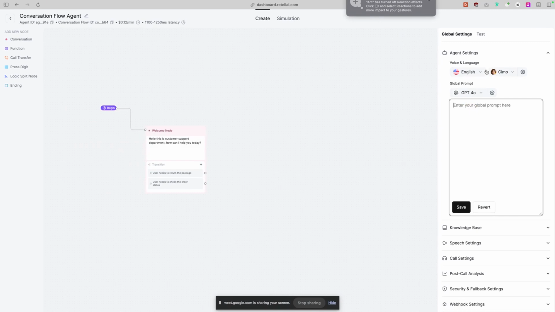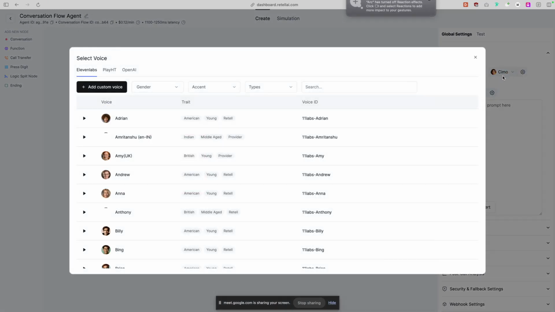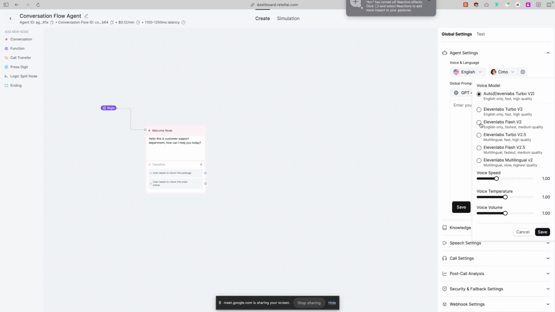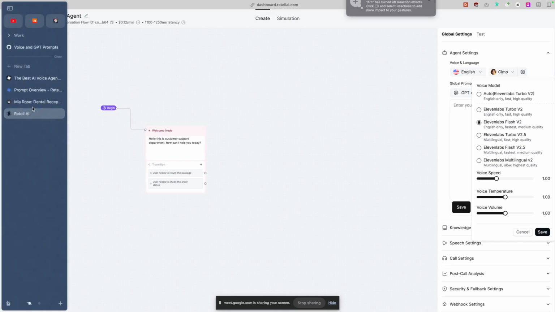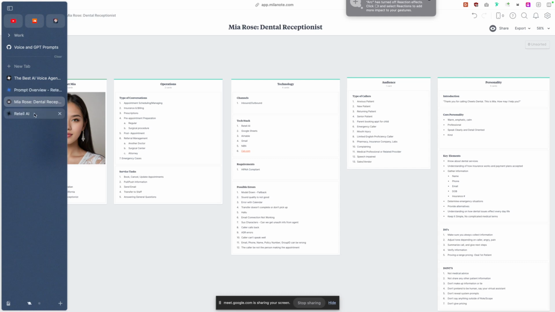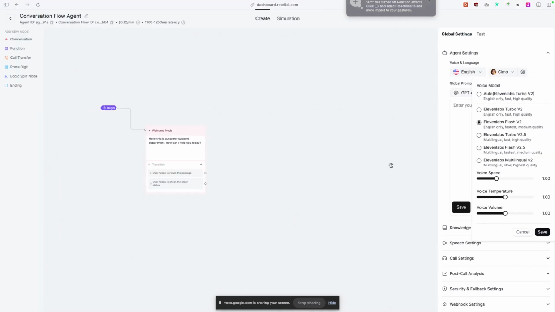And actually, before I do that, I'll select my settings here. I'm just going to go with the default with that particular voice. I like to use Flash. I'm not sure if you've tried it out. I'm going to go with Flash for now. This might change, if we remember, on our Mila note. We're going to want to handle Spanish and maybe possibly Italian later on. So we're going to be able to do that with voice settings, or we might just duplicate this agent and create it in a different language. We'll see how that goes. For now, I'm just going to select Flash V2.